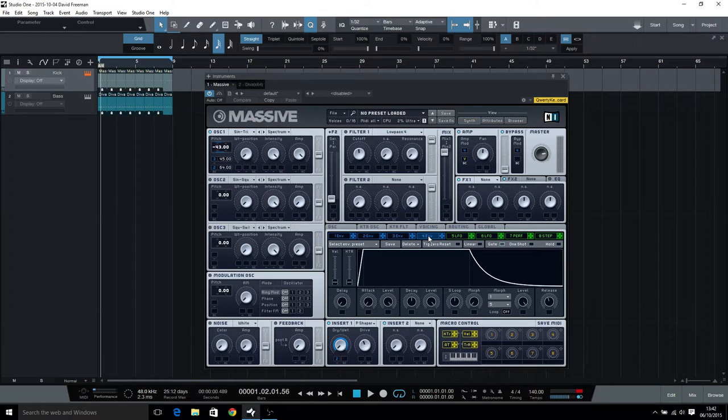So envelope 4, as is pretty normal for Massive, is all about amplitude. And it's pretty simple. It's an attack envelope which is set to as short as it can be, and the sustain, which is way up high. That's it. Attack, sustain, no decay, because it doesn't matter, because the sustain is so high. And the release, which is set about midway, slightly shorter.